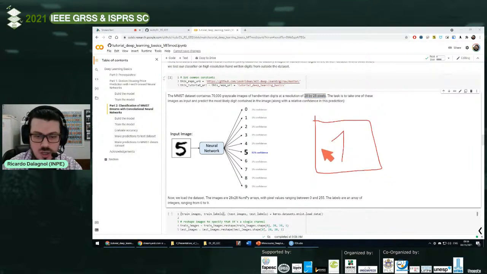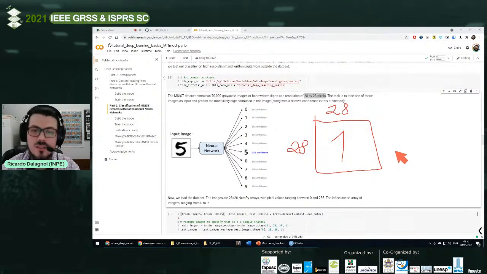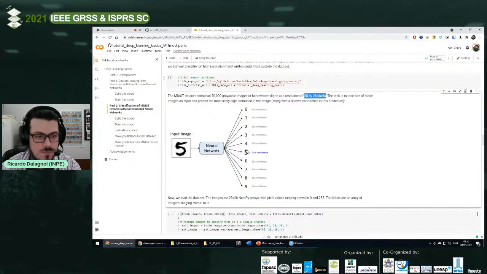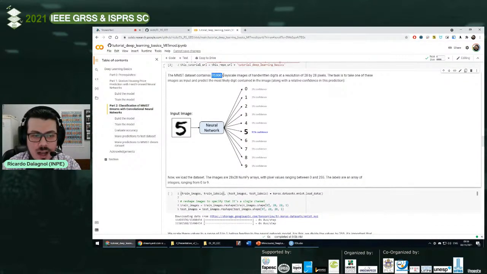So each image has 28 by 28 pixels. So this is the whole image. In remote sensing, we have a much bigger image, so keep that in mind. And we have 70,000 of these images to train the model.